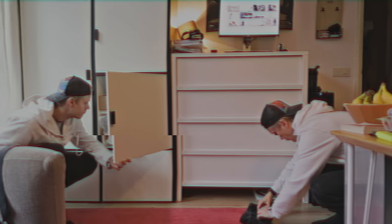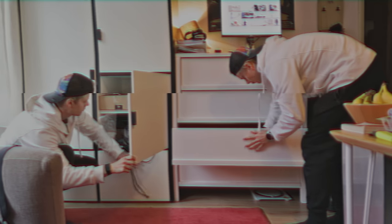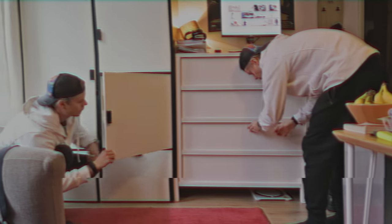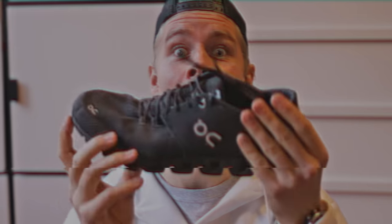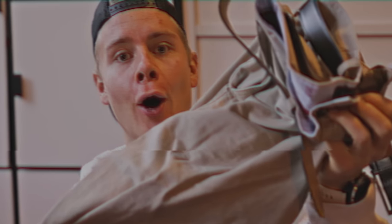None of this has prevented me from noticing the benefits of owning less stuff. First, I never need to spend time thinking about what I wear — I open the drawer, I take whatever is on the top. Second, it's easier to keep my stuff organized — I only have two drawers I need to worry about, and keeping them organized is a breeze. Third, I value each item more and take better care of each item — because for instance, if I rip my pants, I have to buy a new pair as I only have one pair of pants.